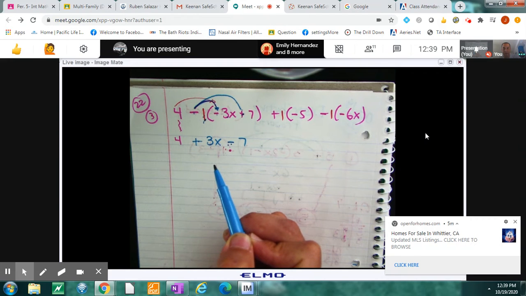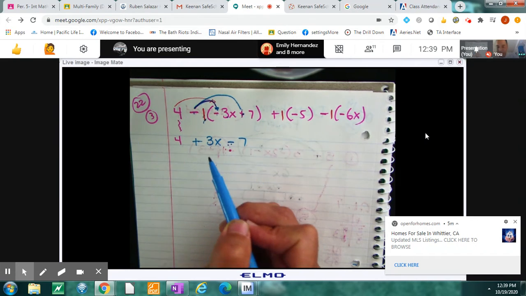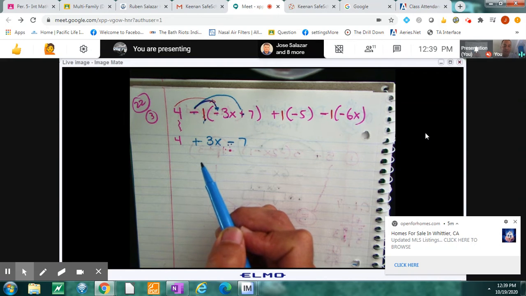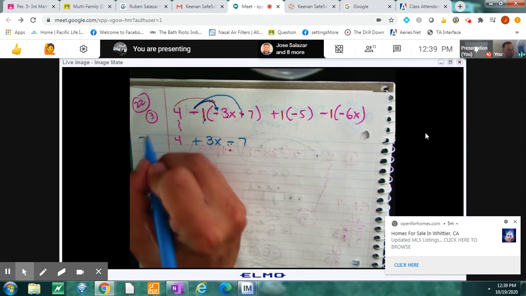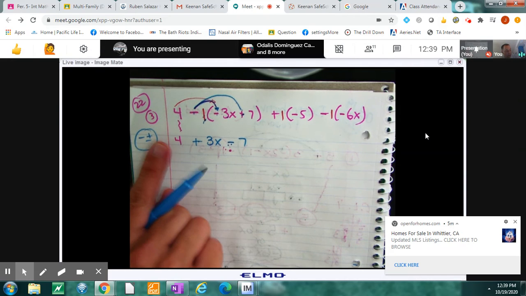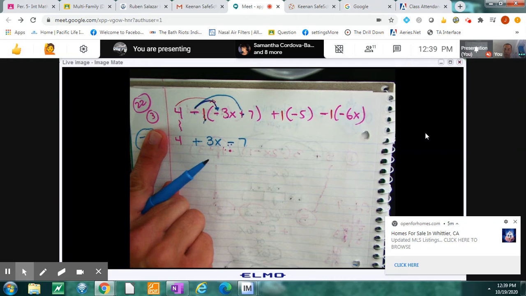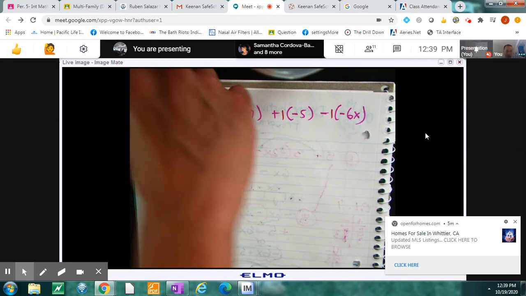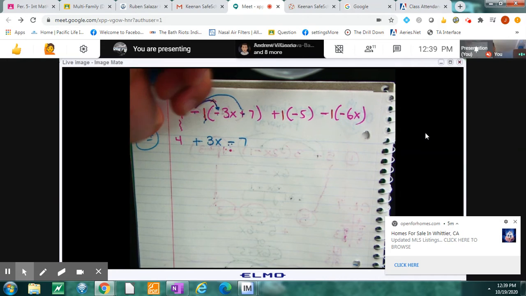You see that? That's the only one you've got to worry about. Negative times a positive or positive times a negative is negative. Or you could do the face. This only happens for multiplication. Positive times negative, I'm left with the negative. Negative times positive, I'm left with the negative.